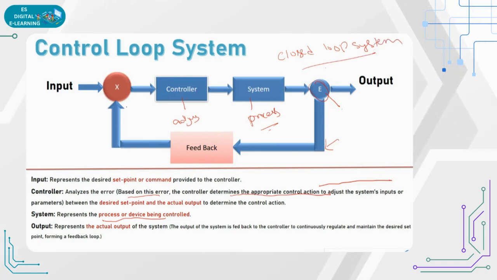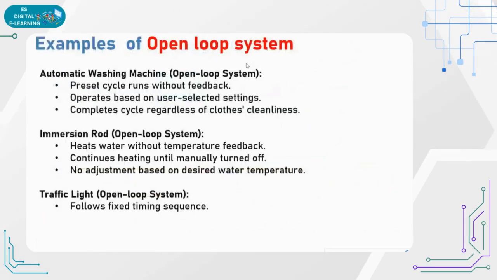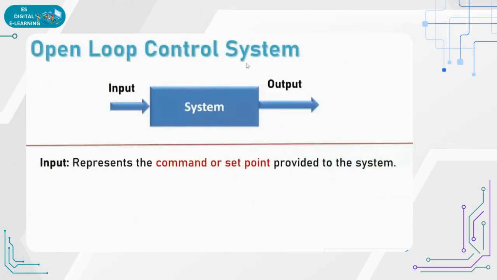Okay, in terms of the control loop system, it is a closed loop system. Don't get confused about the loop here. So it is a control system. Under the control system, we are going through the closed loop. Is it clear? And similarly, for the open loop system also, it is the same.